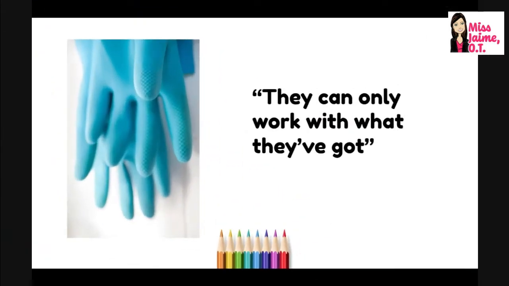This is an example that I give to teachers and parents all the time. I've got a big picture of rubber gloves here, and I think it's the perfect example of how our kids are when they're going through their day. The kids only have the fine motor skills that they have. We can't just expect them to be able to thread a needle or tie their shoes or write neatly and small because that's what we expect. Their bodies aren't there yet. They don't have the sensory awareness that we have. They don't have the proprioception. They don't have the control.